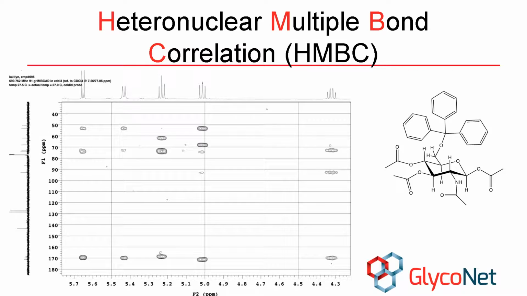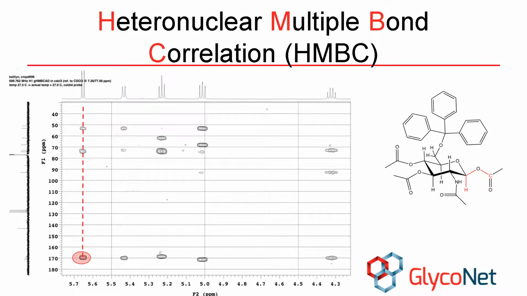If we look at the example on the right, we can draw a vertical line at the proton signal, and the cross peaks present will indicate the carbon atoms that are up to 3 chemical bonds away. Looking at the vertical of the anomeric proton, we see that there are 3 cross peaks, 2 of which are correlations to the backbone carbons, and 1 of which is a correlation to a carbonyl group. This indicates that the proton at position 1 has an acetyl protecting group.